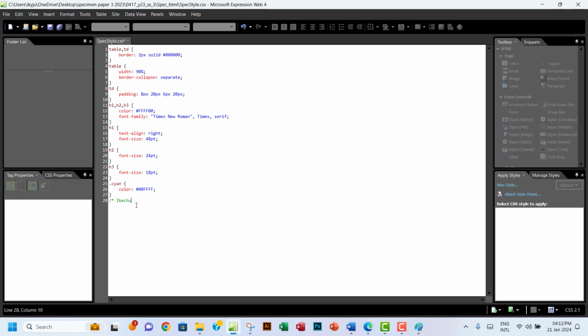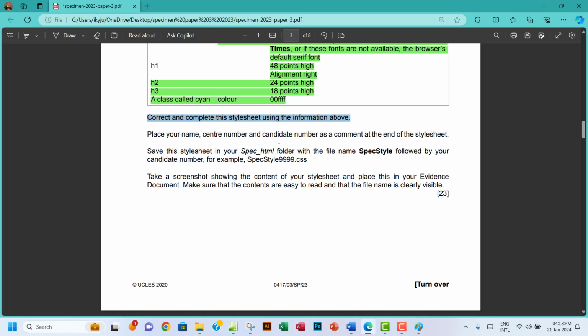Kechuku Anolefu is my name, comma, ng156, comma, and then I'm going to have 0004 as my candidate number. Then I'm going to give it a space, start with another asterisk and end it with this, and then I think that will be it. Okay, so my comment has ended here. All right, place your name, center number and candidate number as a comment at the end of this style sheet. Okay, so we've done that.